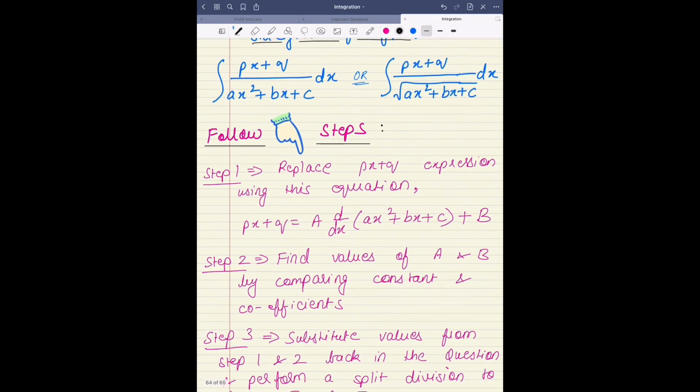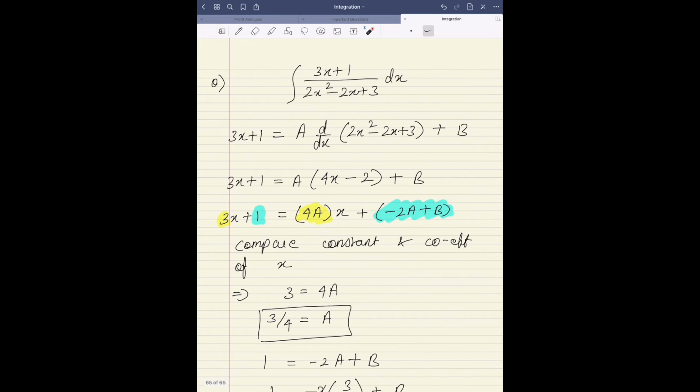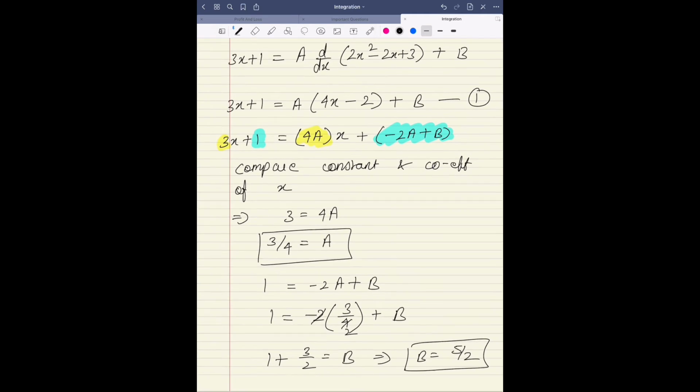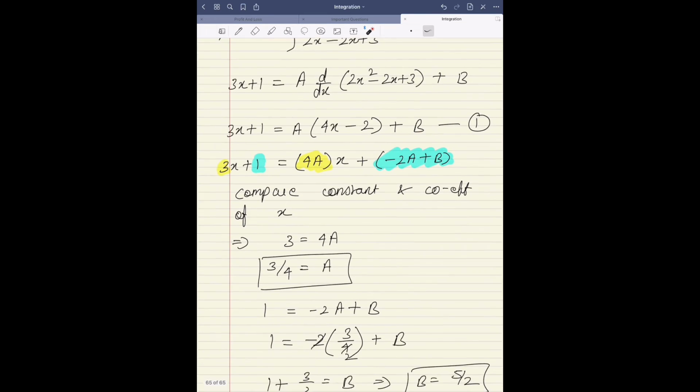So this completes our step 1 and step 2. We have figured out the values of a and b. Now, one more important step. When you differentiate, call this equation 1. Why are we calling this equation 1? Because we need to replace our expression over here with this expression, and we will also substitute the values of a and b. So let's replace it.